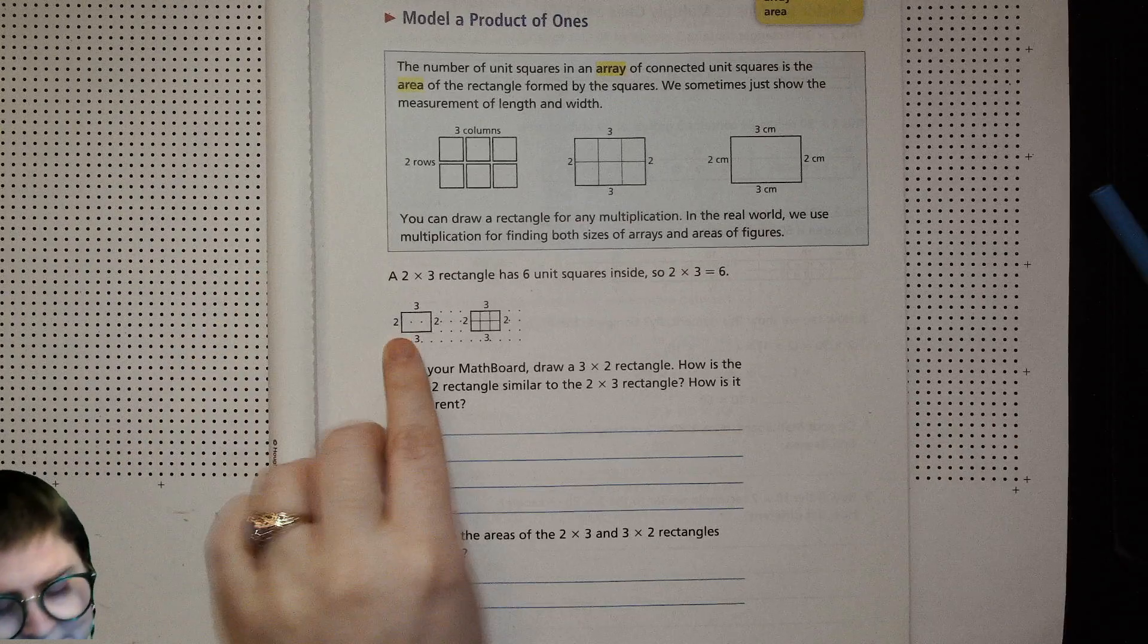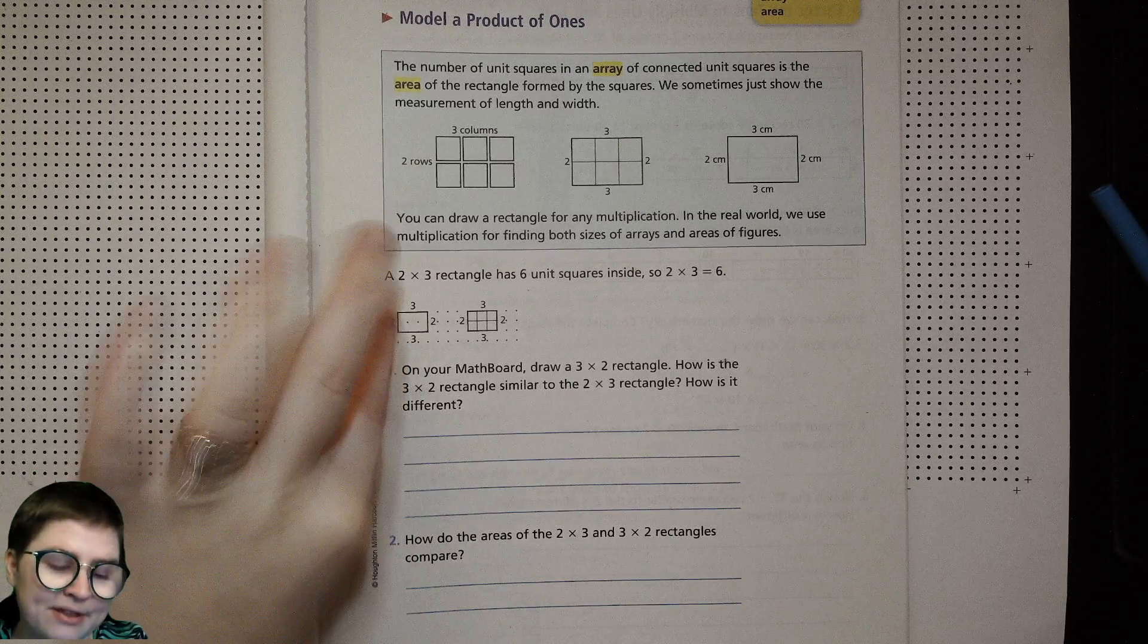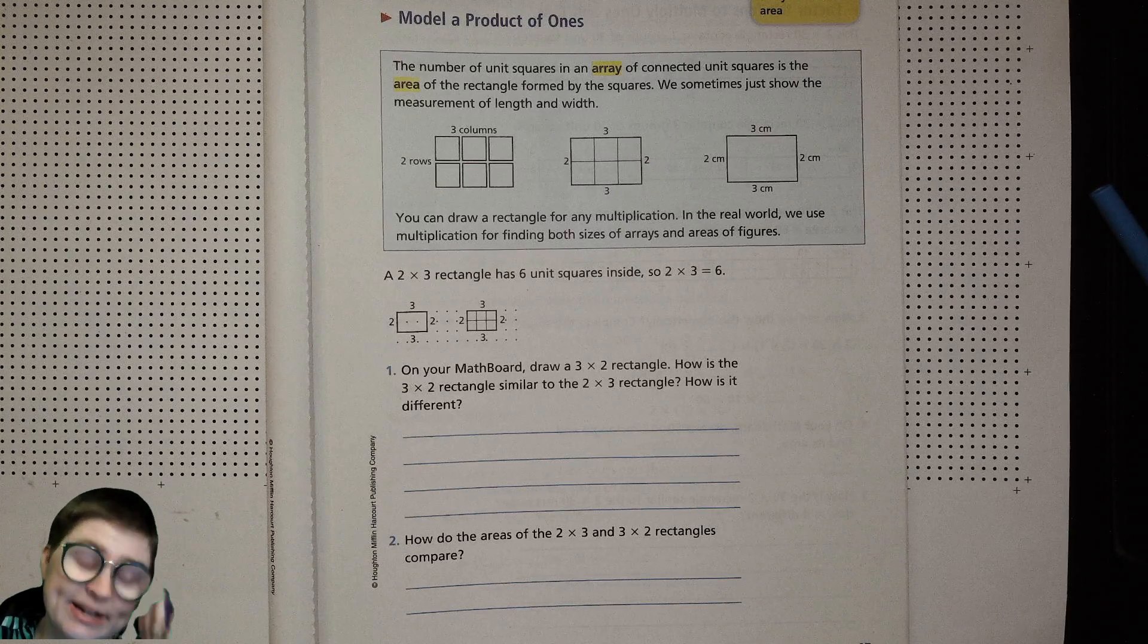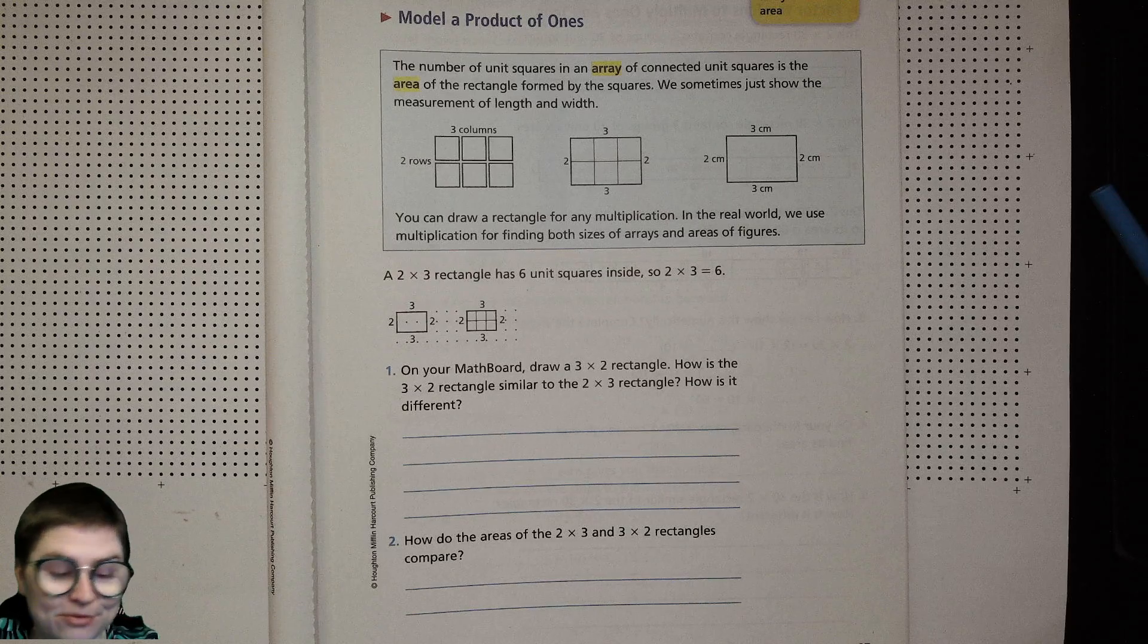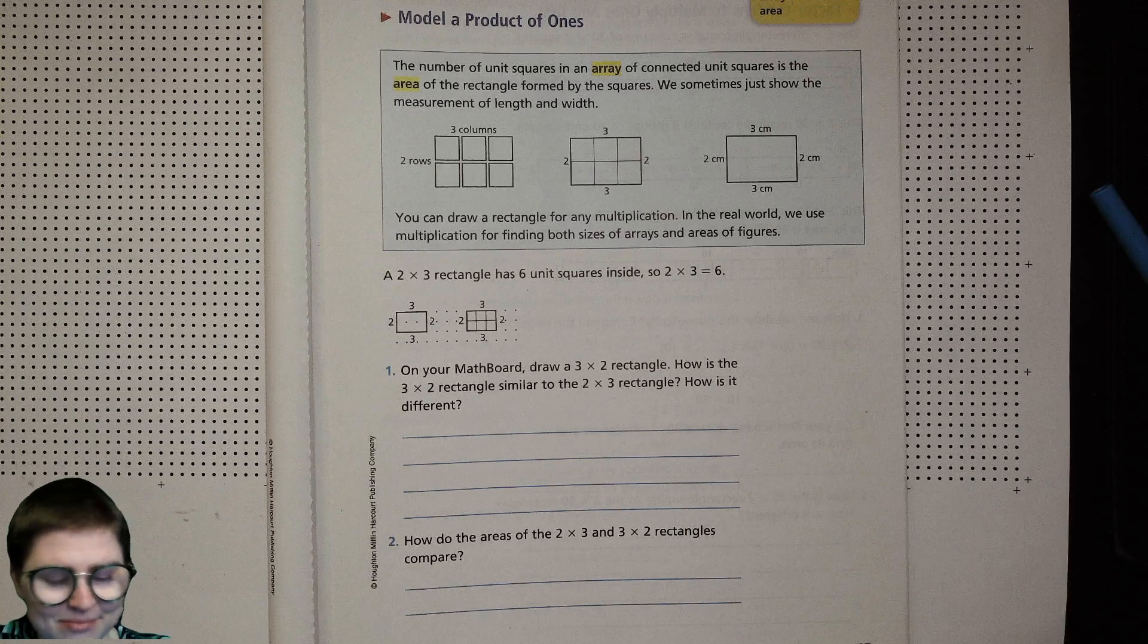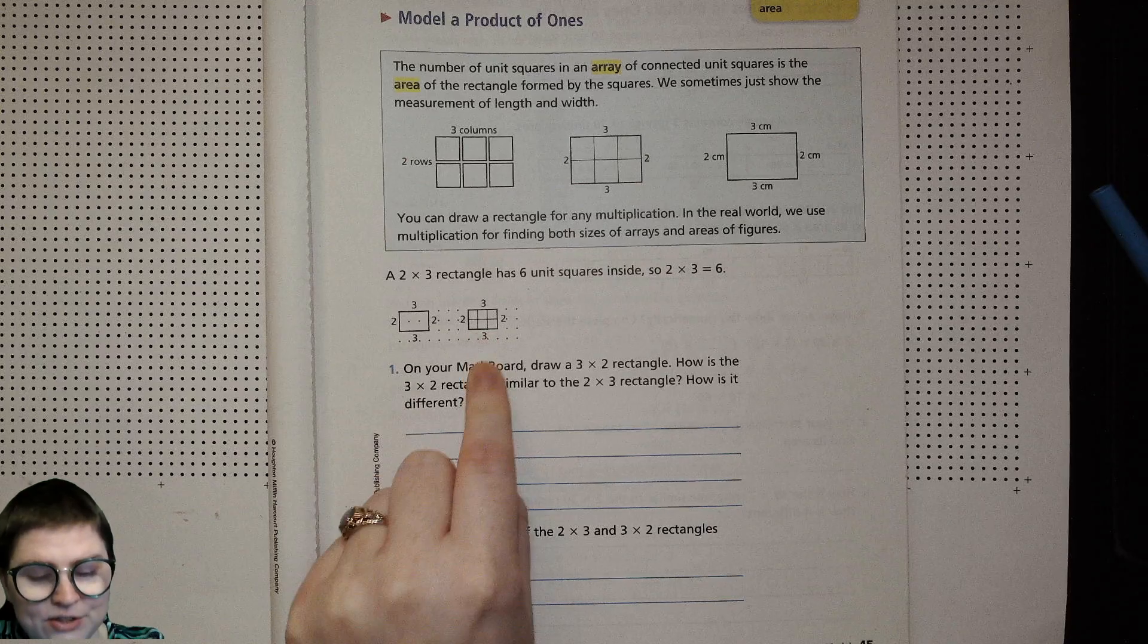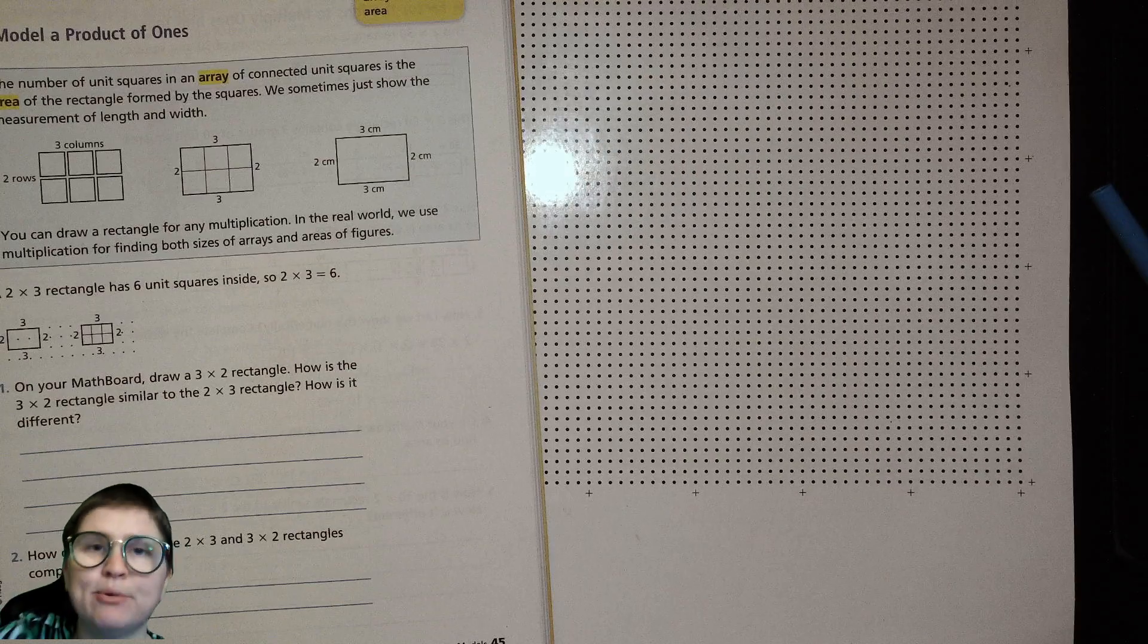So you can see all these little dots. We're not talking about the number of dots. We're talking about the little lines that you would draw between the dots, using the dots as a guide so things are straight and easy to count in the same size as we move into different proportions. So once you draw those lines in there, you can see that this is a three by two, just like that. So on your math board, we're going to draw that. So go ahead and get your math board, get a marker.